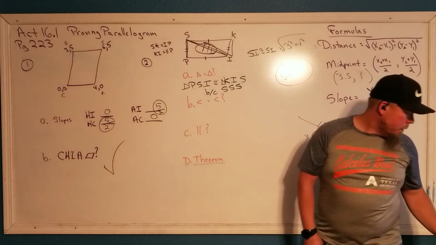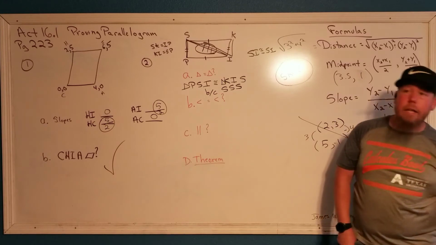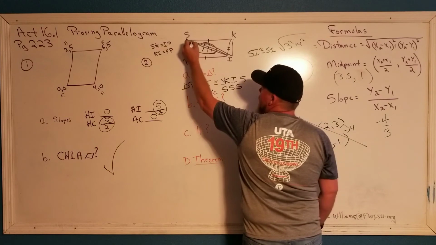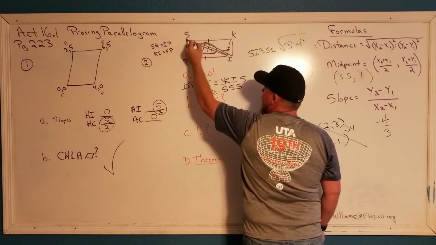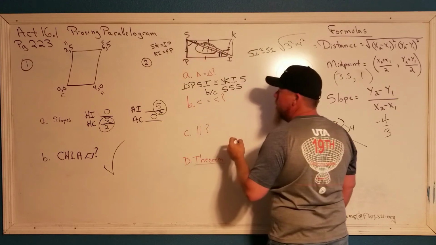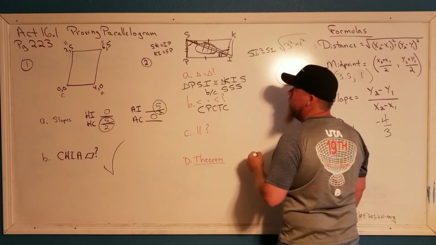And so let's look at B. They have both sets of the angles there. What they're doing is showing this particular angle right here is going to match this angle, and this angle right here is going to match this angle. So that's what B is talking about. And it's because of CPCTC that we can do that.